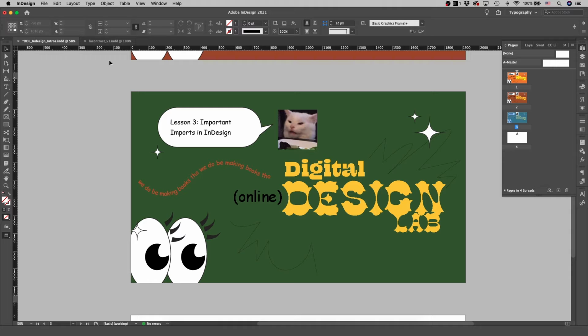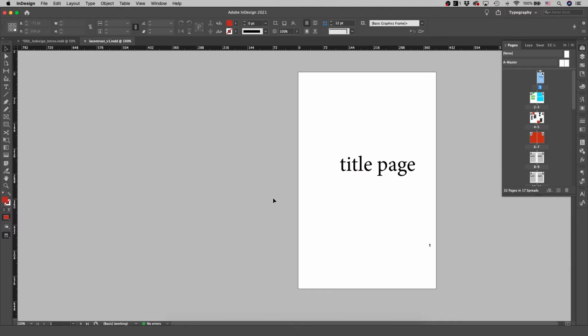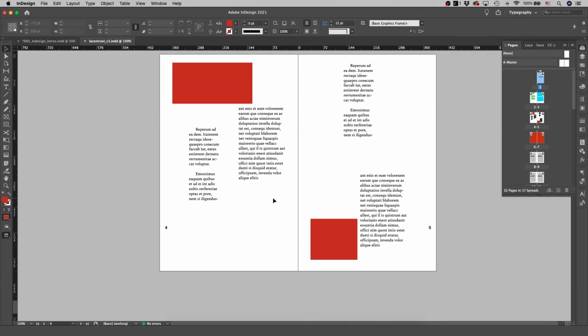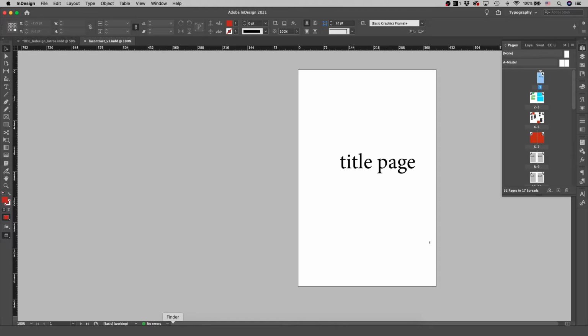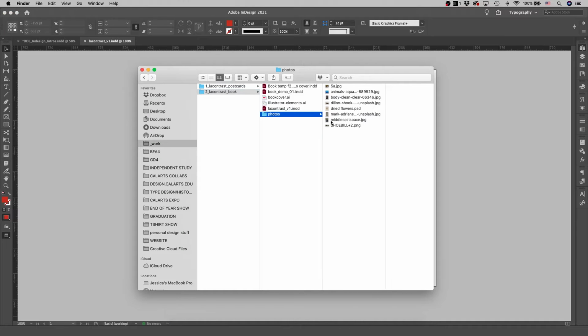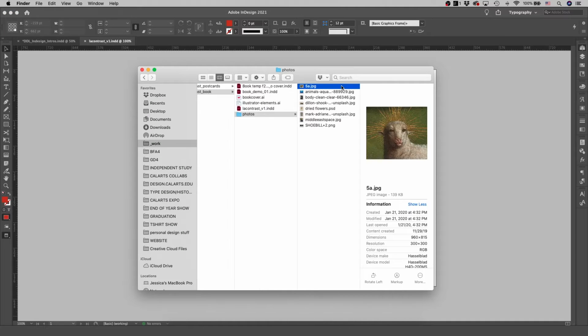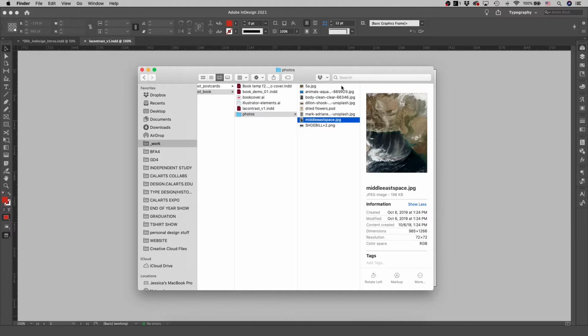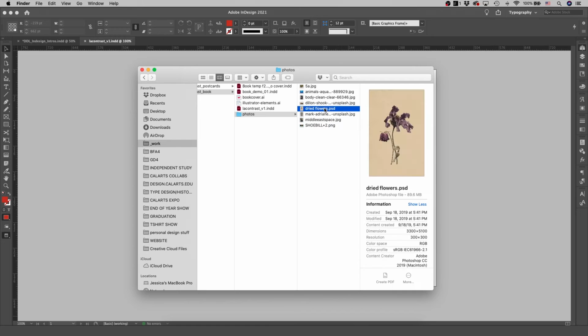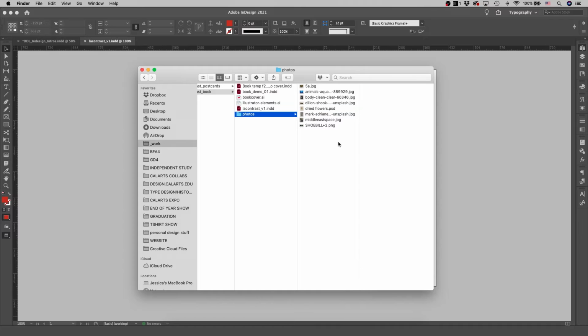Like last week, we're just going to hop over to our book file. This is the same one from last week that I saved, so all of this mess is still here. I've also gone ahead and added a couple photos to our photo folder here. Some of these are from the Illustrator tutorial. Some of them are just random images that I found. I've also added a Photoshop file right here because we're going to be talking about that later. But you guys can just use whatever images you were planning to use for your book. And these could be your postcards, elements from your postcards, that kind of thing.